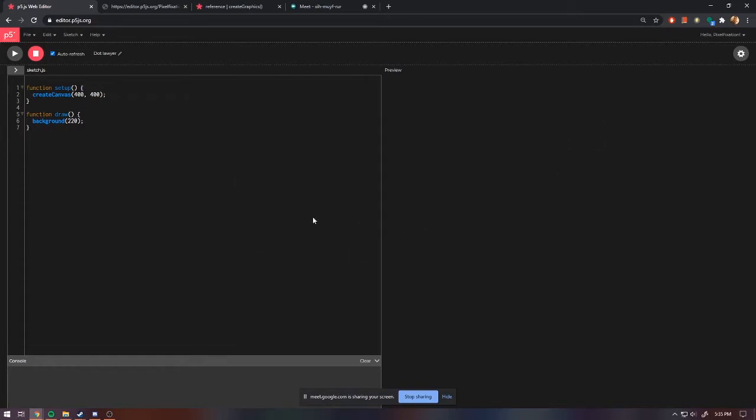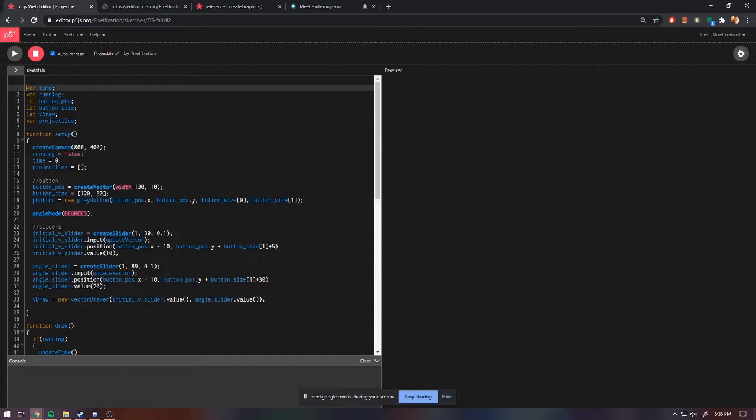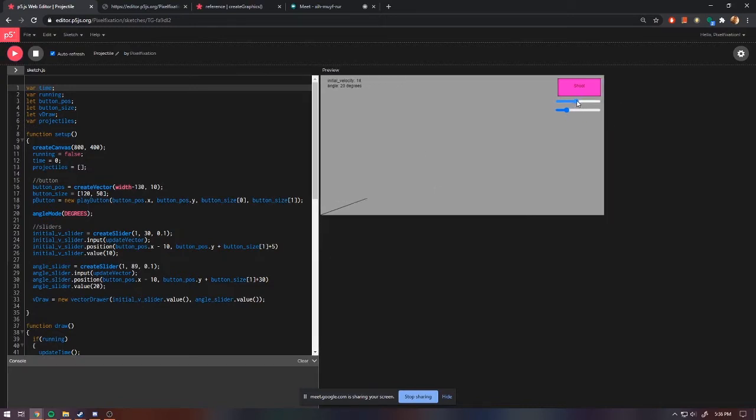You'll have to make an account if you want to save things, but I'm going to be going over the basics of how to use it and some of the stuff you can get done with it. So first I'm just going to show a couple of little things I made with it. I was taking a physics class and I made a little projectile thing here. You can mess with the vector, add magnitude, and you can launch stuff. That was kind of fun.